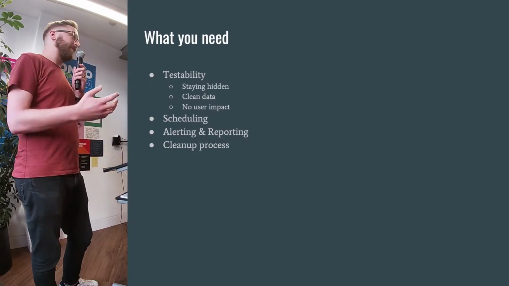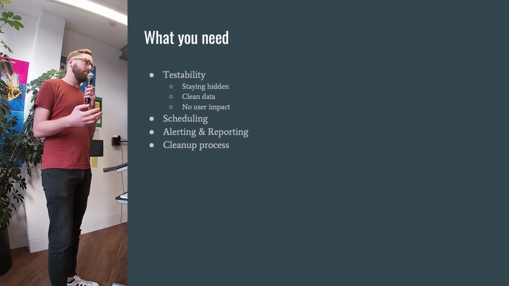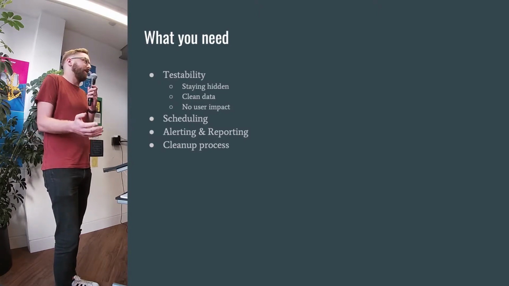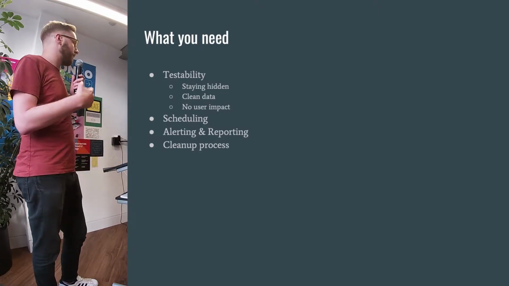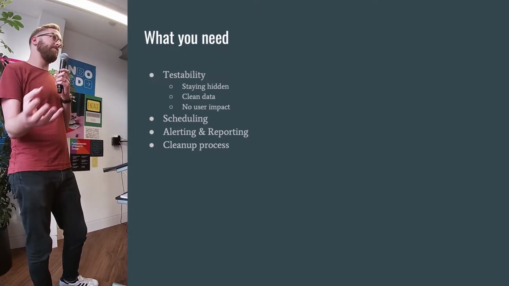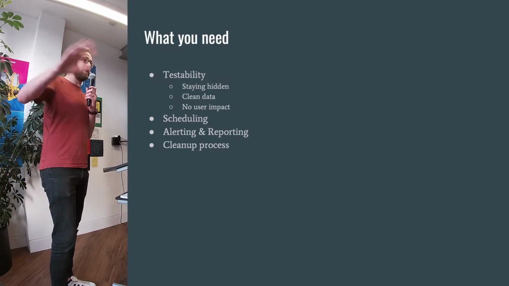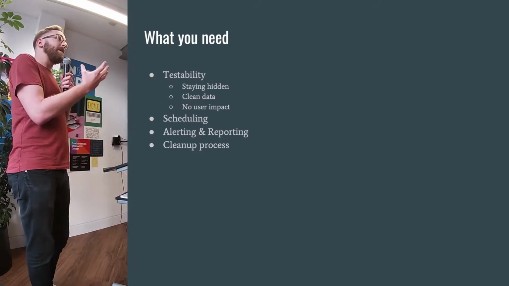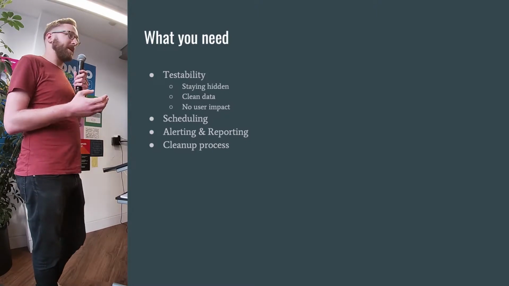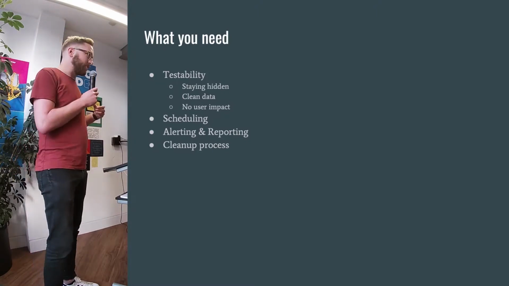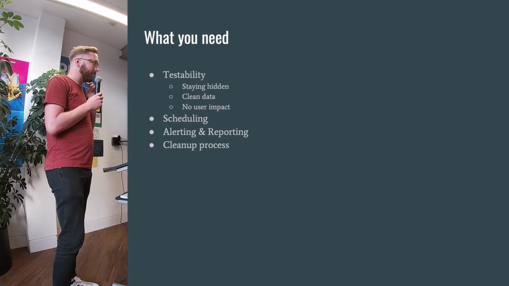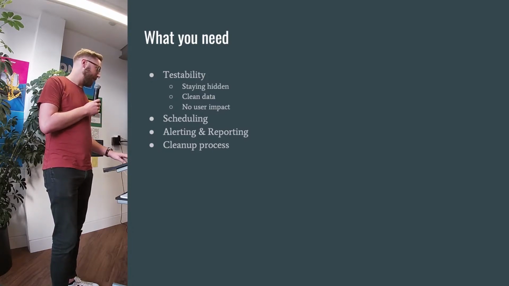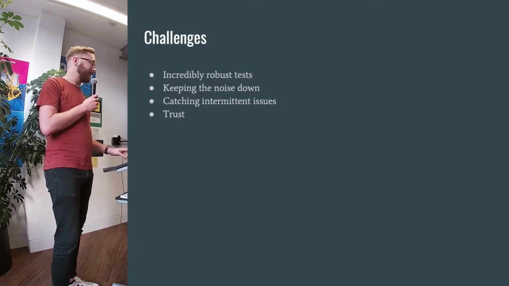And similarly, how do you clean up after yourself? If you're creating test data, what's going to happen to it? It depends on what kind of system it is. If you're just hitting API endpoints, that's fine. But when we were creating pieces of content, if it was successful, get rid of it, make it go away. If something breaks and you find an issue, you want to keep that data there for as long as possible because you want to be able to investigate from it. So having rules around how you're cleaning up after yourself and maintaining your data is really important. So that's basically how we did it.